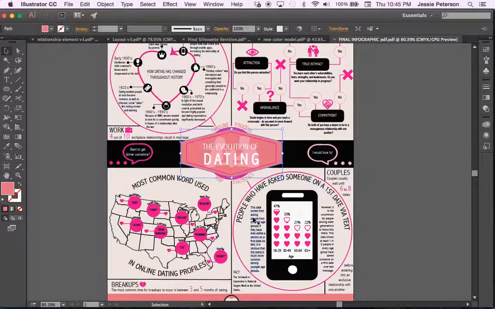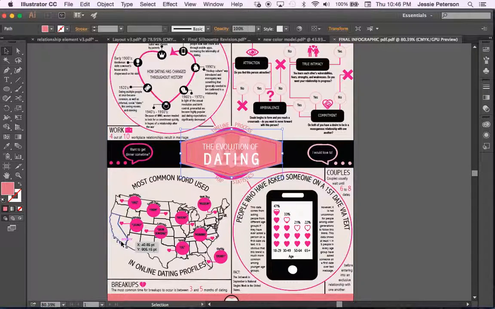So the second form of visual potential I exploited was location. I think I exploited this form of visual potential really well and very simply. I chose a map of the United States for a few reasons. The data I wanted to display was about what words are most commonly used in online dating profiles by state. So an easy solution to display this was on a map of the United States.